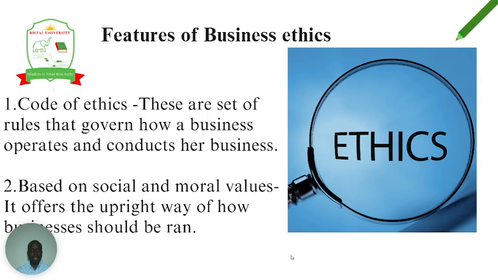Another feature of business ethics is that it is based on social and moral values. So it offers the upright way of how businesses should be run. So business ethics simply looks at the right direction that businesses need to take. Right direction meaning, what are those good things that we need to do that are going to assist us as a business to safeguard our image, to safeguard our products, and also to protect the name of the business, which is critical towards ensuring that businesses continue to thrive.